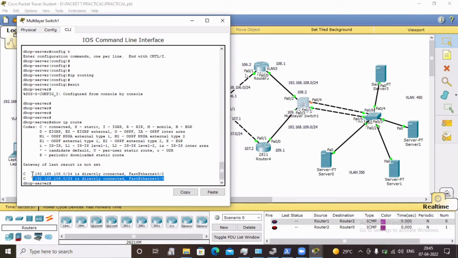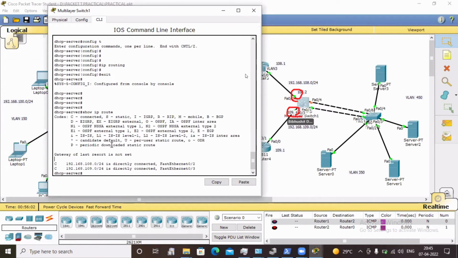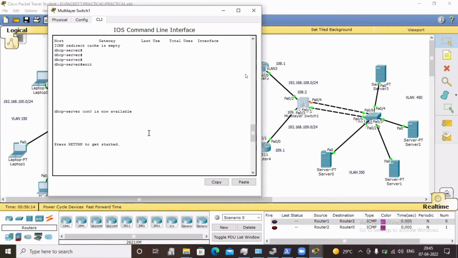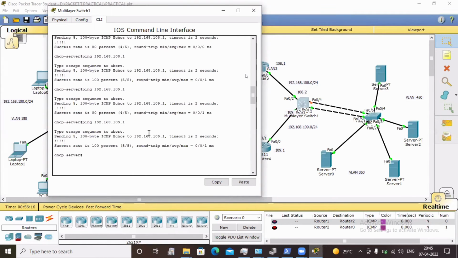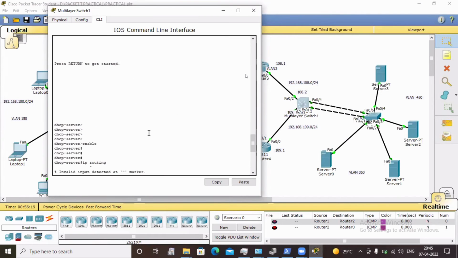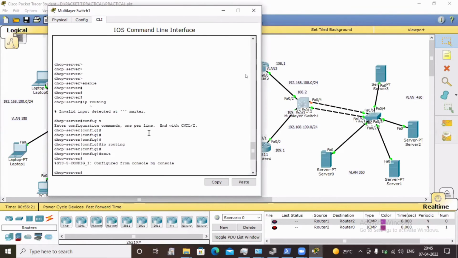Yes, sir. These two ports you have to configure, I guess. These two ports are not configured till now. 08 and 09. Yes, sir. Router side, are these ports configured? Did you configure these ports? Just scroll up. Scroll down slowly.